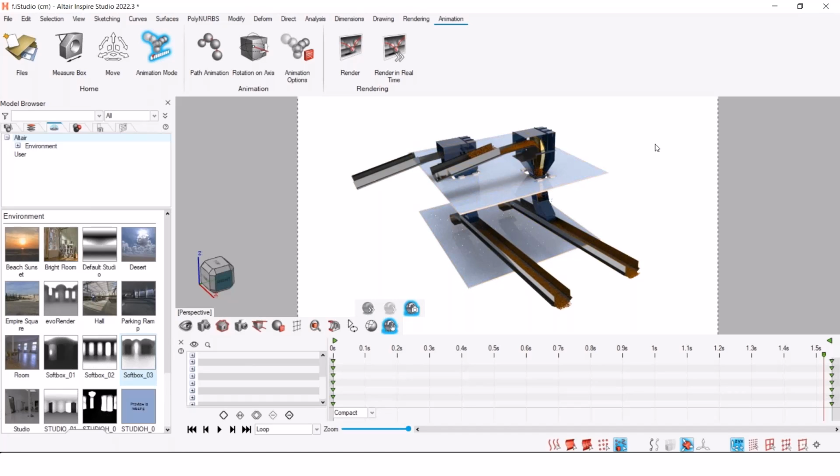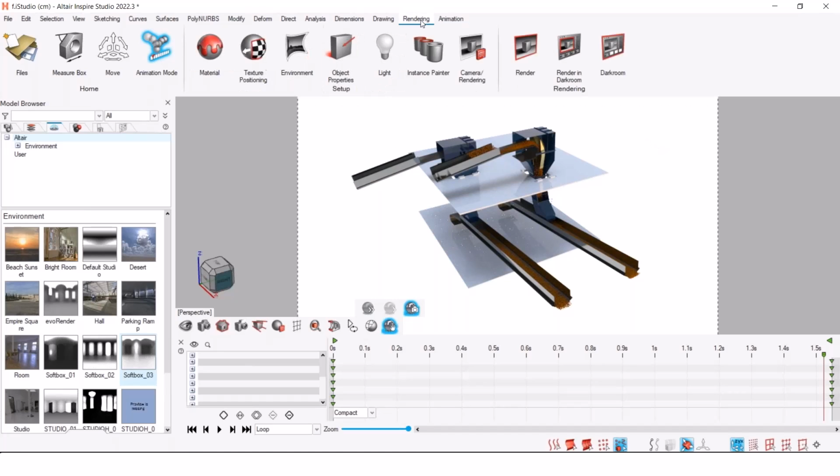There's a nice option to do save points in case anything goes wrong, of saving the frames as PNGs, and then you start rendering one by one, frame by frame, to get an animation at the end when everything is done. In the case of getting an image, we can either render directly or render in darkroom. Render in darkroom gives us some post-processing options on the image, in addition to being able to get it as a fully transparent image by saving it as a PNG plus alpha channels. For this example, we'll quickly just get a render through.